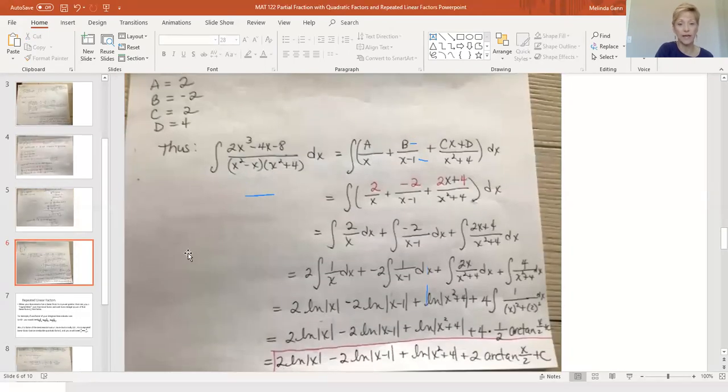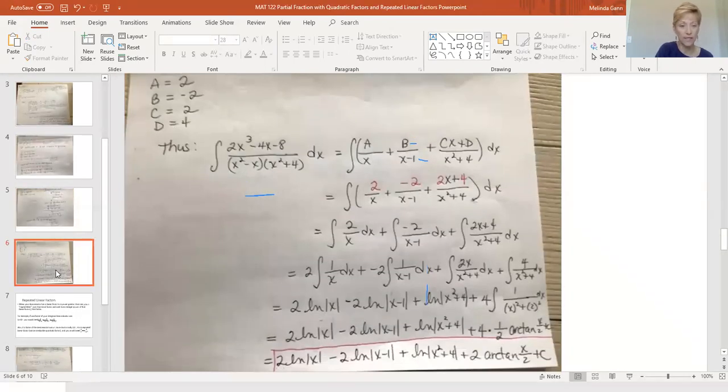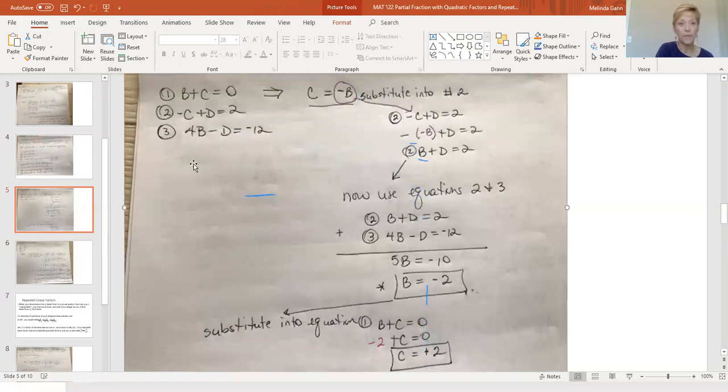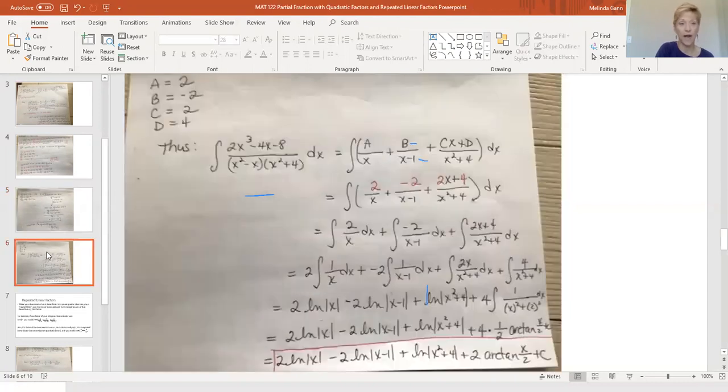All right, so I did, and I got 4. Let's see if you can see it back here for a second. I don't think I took time to do it. But if I know that a negative C plus D is 2, remember what a negative C is. C is 2, so a negative 2. So negative 2 plus D is positive 2. So when I bring that negative 2 over, that's where I got my D to be 4.